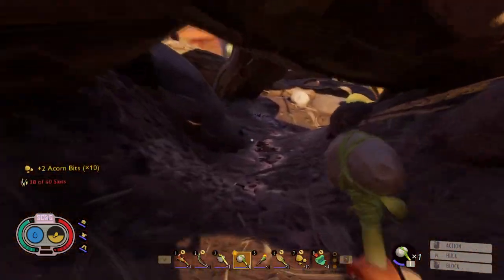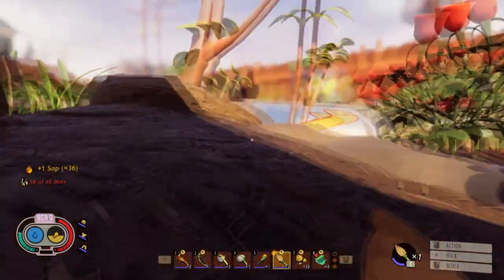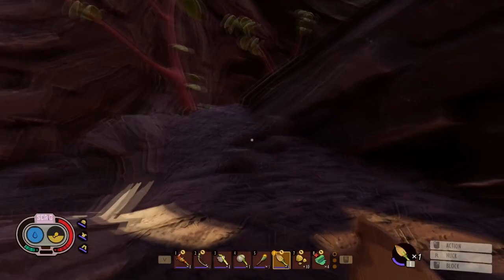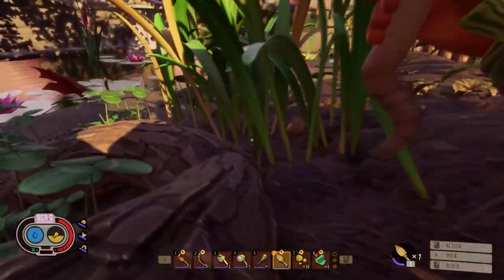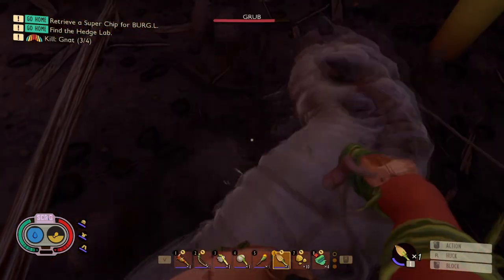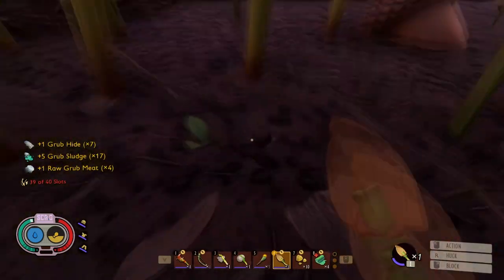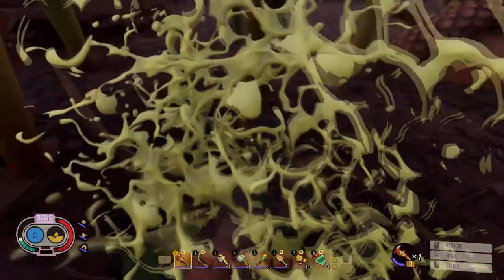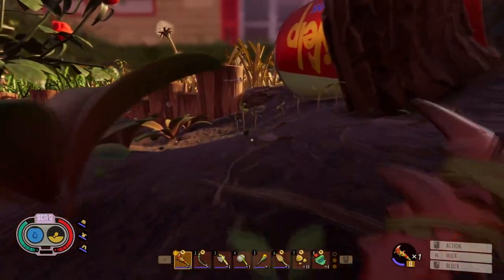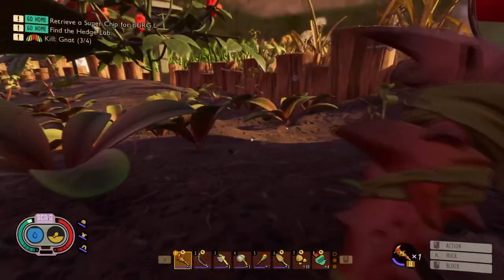Food for tomorrow. Let's see if I can get any more grubs. Don't go too far that way. You go, you little shit. I heard you. There you are. Alright. So I got some food. And I got some grub sludge. Oh, my inventory's full. What did I not pick up when I did? Oh, it must have been the grub meat.